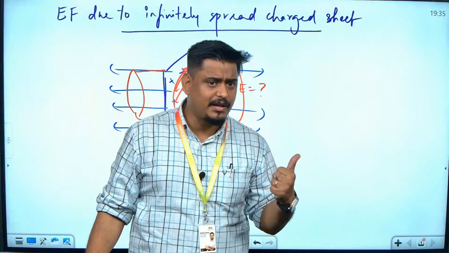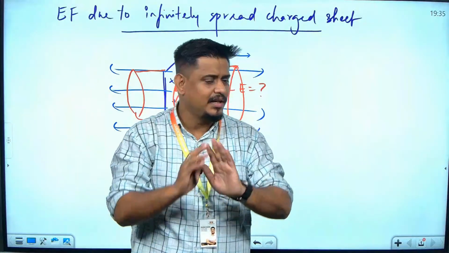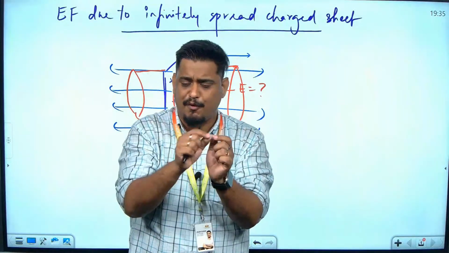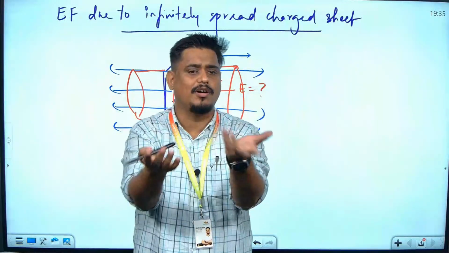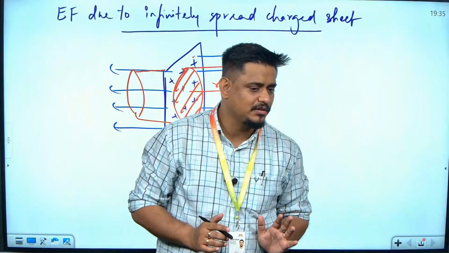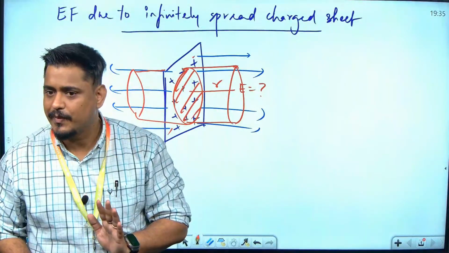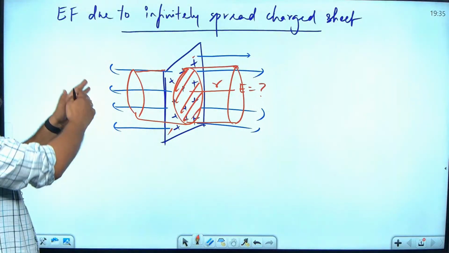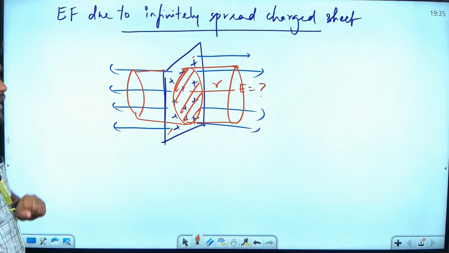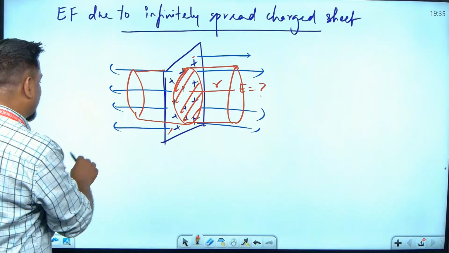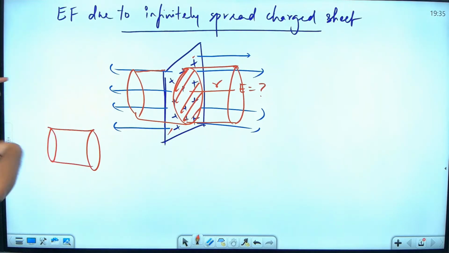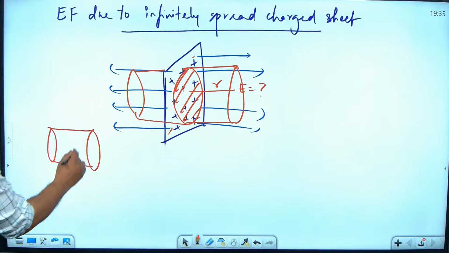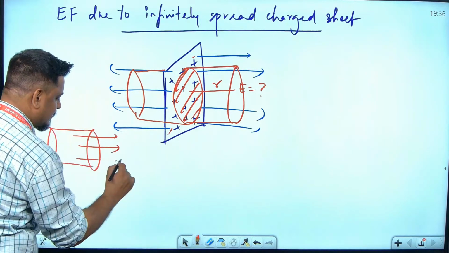Last class also, if you remember, I took a wire, then I drew a cylindrical Gaussian surface. I found phi is equal to E dot ds. Then I found phi is equal to Q by epsilon naught, equated both, got the answer as lambda by 2 pi r epsilon naught. Today, same logic. So, first of all, I know the electric field direction. I should know the area vectors also. Cylinder has three surfaces, right? This circle, this circle, and the curved surface area. Electric field is going something like this.